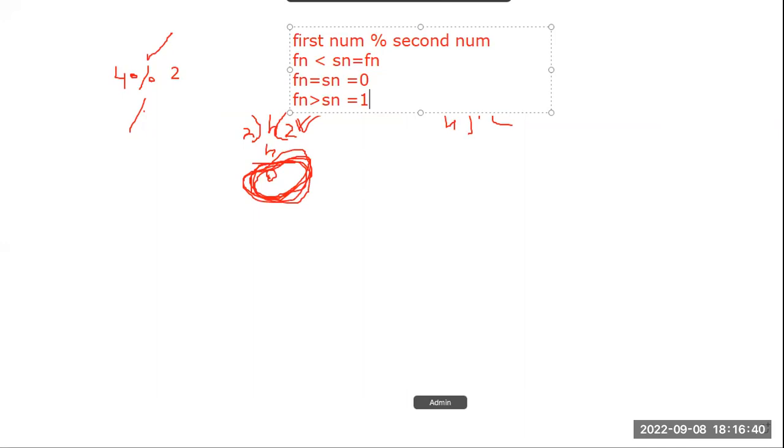Clear? Mod operation. Okay. Can you all develop the logic for only that particular condition?